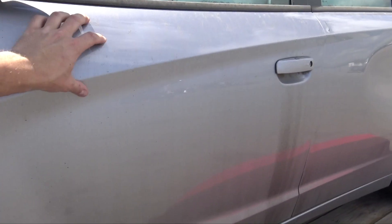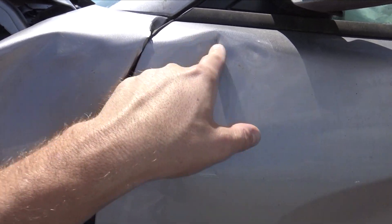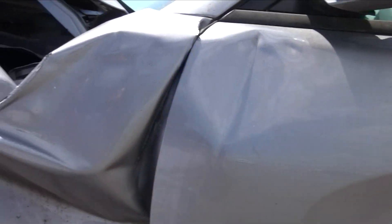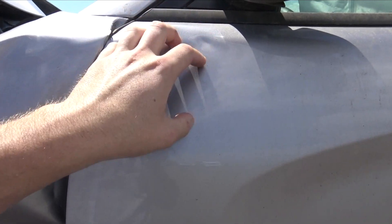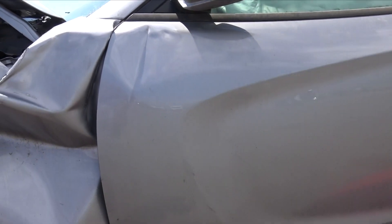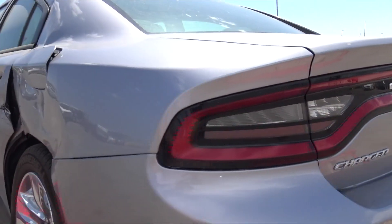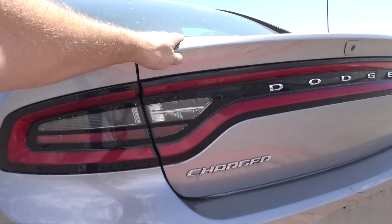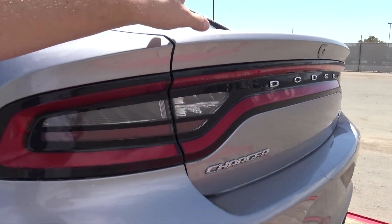The good thing is it has both front doors. The driver's side front door has a dent - I'm guessing something hit it, probably the headlight - but this should come out relatively easily. If not, I'll just have to reskin it, which isn't that big of a deal. What I was really excited about was it has good taillights and a good camera trunk, so now I could finish up the rear hatch on the Magnum charger.